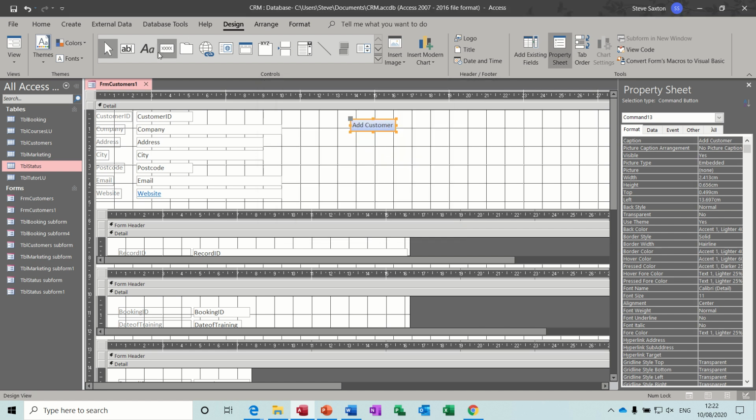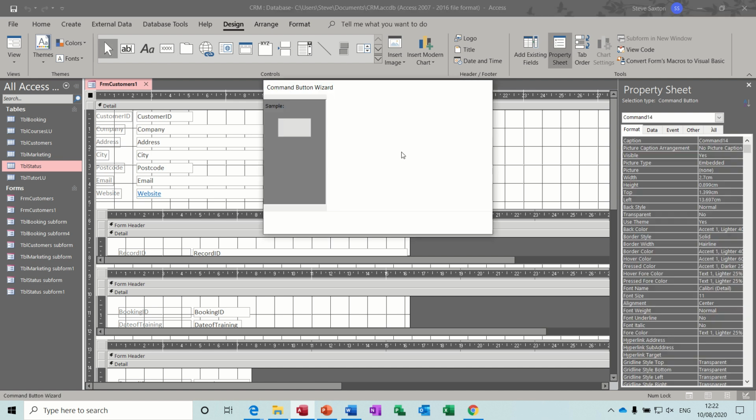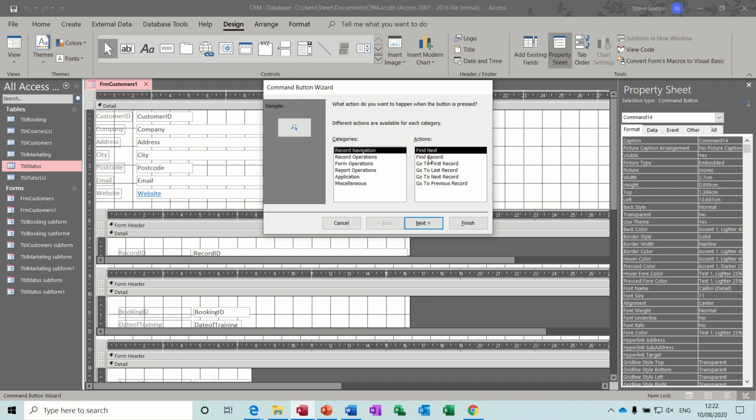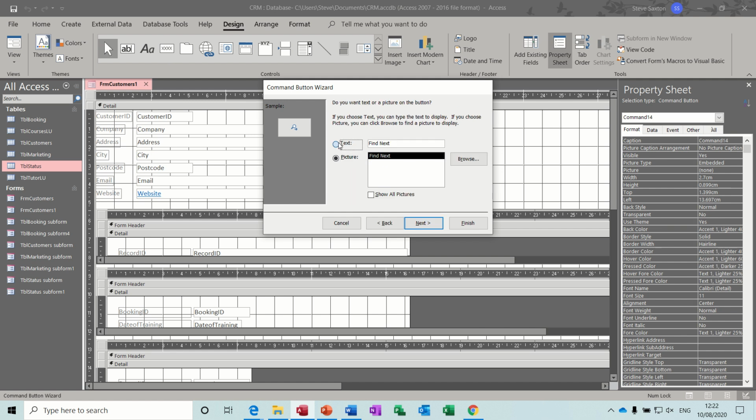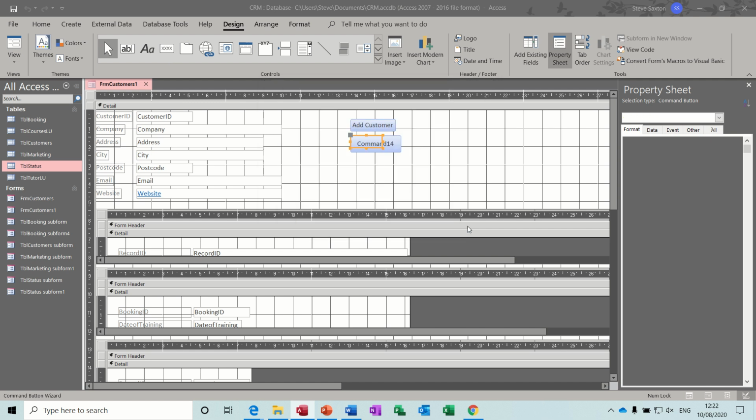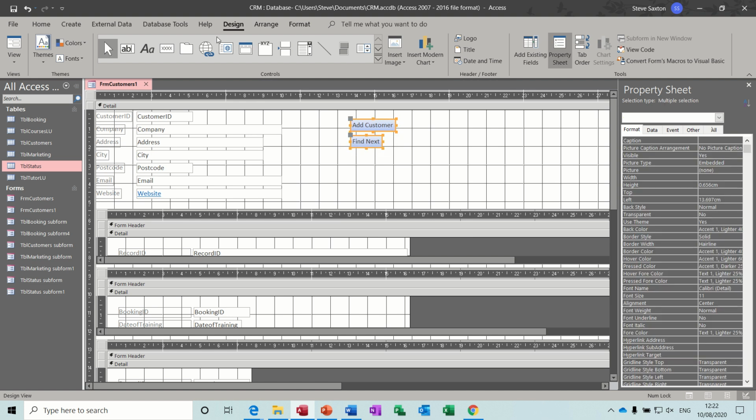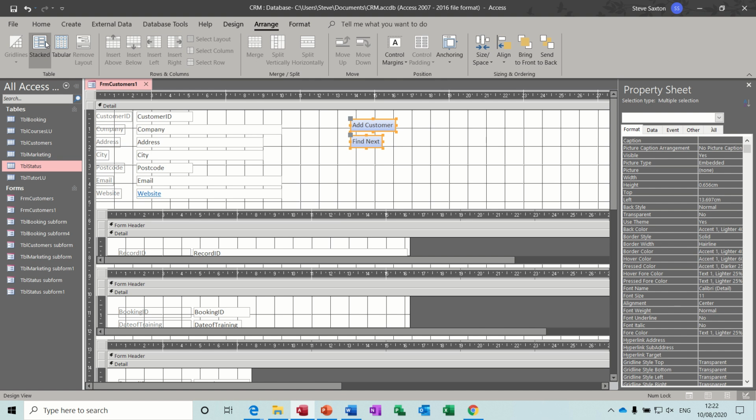And then another one. Find next. So I'll just go to the next record, finish. And you just highlight those two and use the arrange tab to make them nice and even.